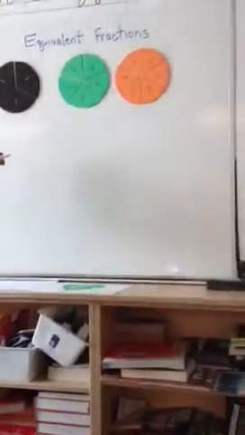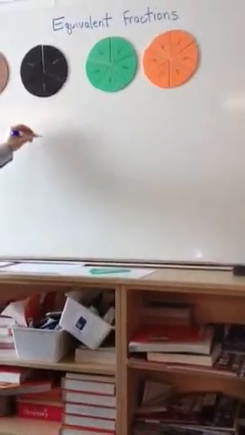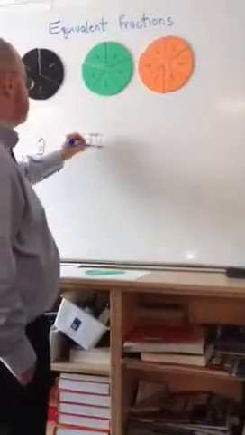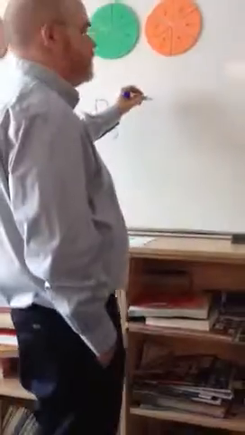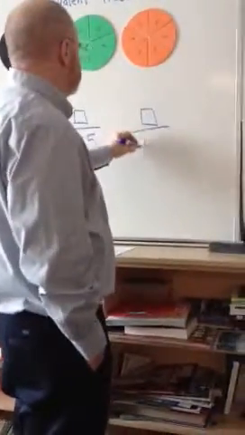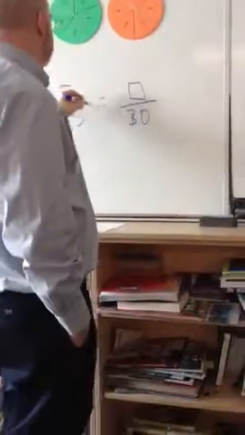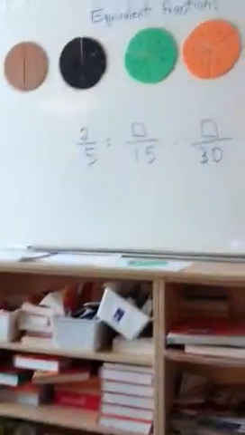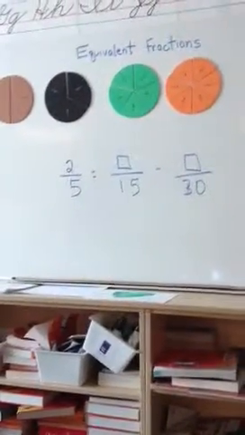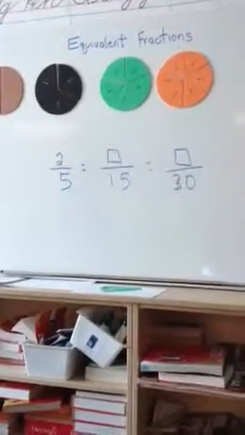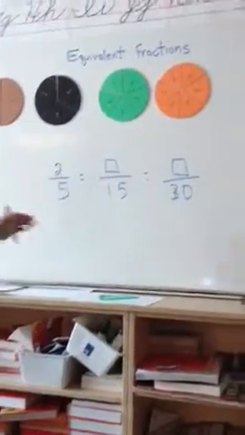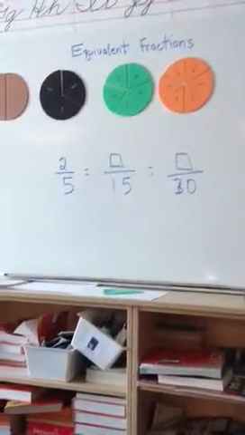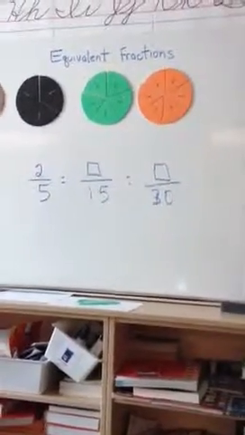Another type of problem students have been presented with is this: 2/5 is the same as what over 15, is the same as what over 30. Again, we have unlike denominators, so how are we going to know that we've made equivalent fractions? Multiplication and division are going to help us out at the bottom here, and we have to see what number is divisible into all of these.